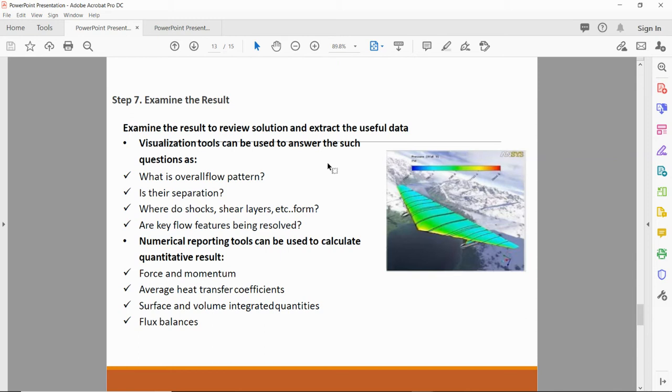Numerical reporting tools can be used to calculate quantities such as force and moment, average heat transfer coefficient, surface and volume integration quantities, and flux balance. In this step, you can animate the flow of your fluid or solid, whatever it is, and visualize the results.